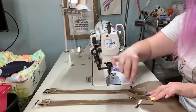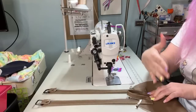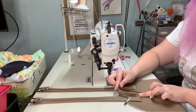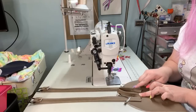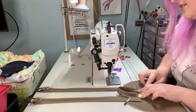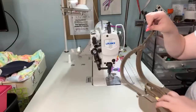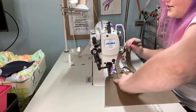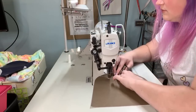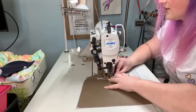I just try to line it up so that my stitches are level. So let's say I've got it a little bit longer on one end, I'll just kind of bring it down so that my stitches are level on the grab handle, and no one has to know you messed up. And it's okay, you're human. So I'm gonna really quick just baste all of that in place. And kind of lay flat your handle ends.